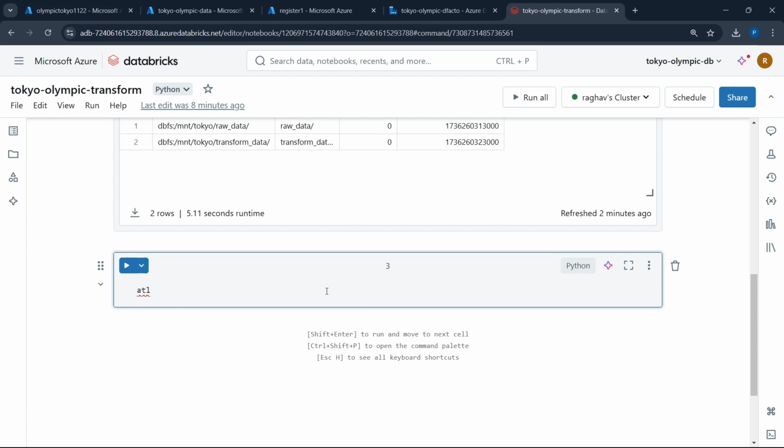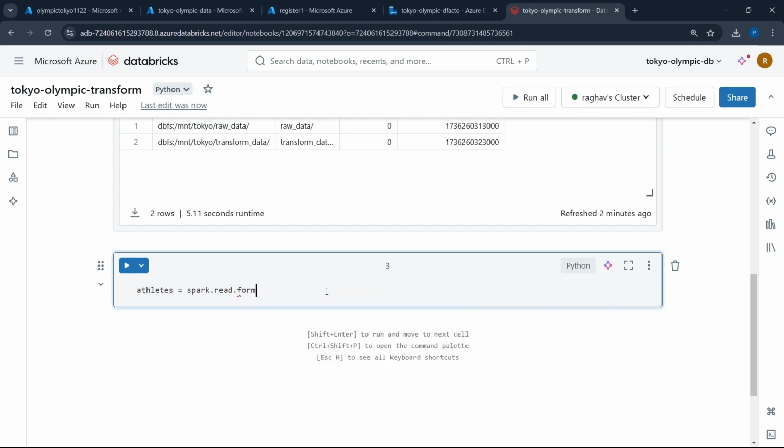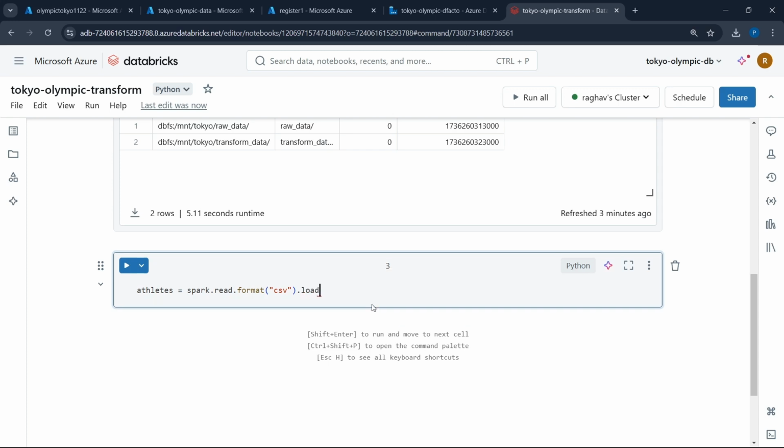So let's give athletes equals to spark dot read dot format, and now of course csv, and dot we can give this option header true, but let me just show you what before that first load. And let's just delete this. We do not want to show it right now.